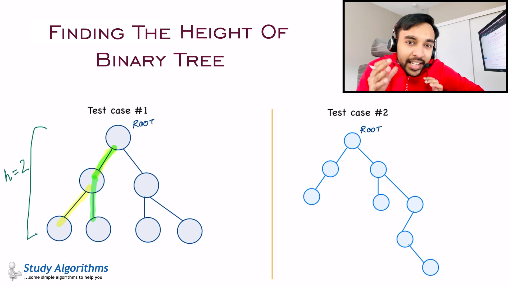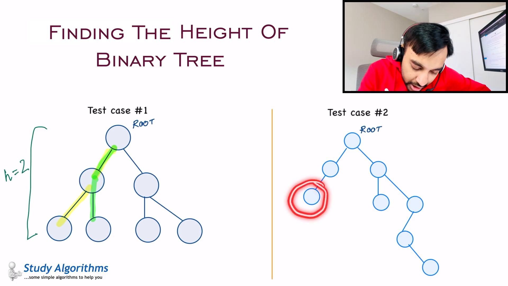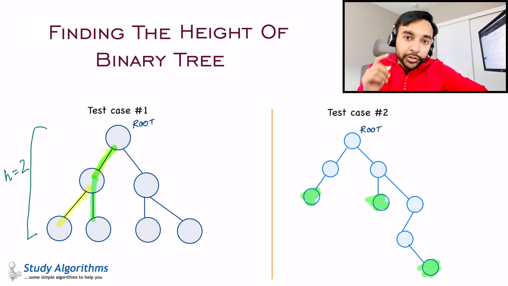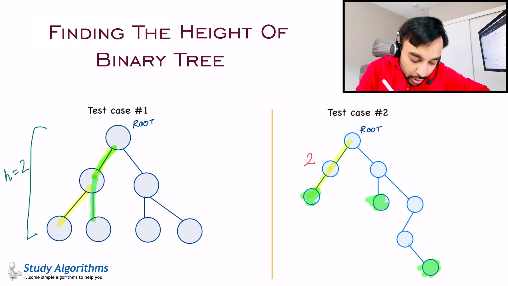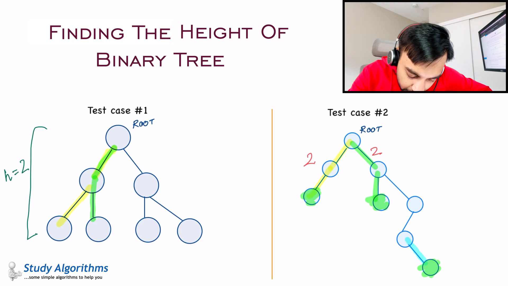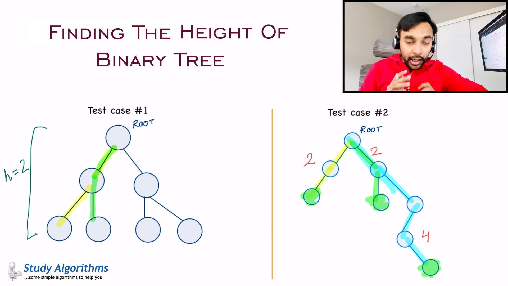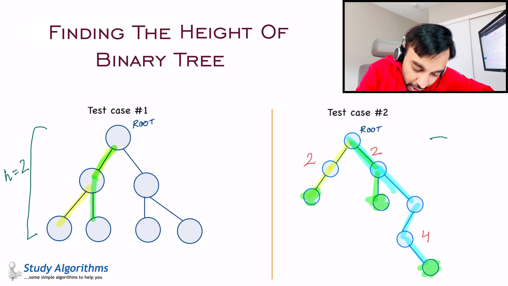Now this is a very simple case. Let us take up test case number two where our tree looks a little bit more complex. Let us first find out all of our leaf nodes. What you simply need to do is find out the distance from the root node to all of these leaf nodes and get the maximum value. For our first node, the distance is 2. Going over to our second leaf node, the distance is again 2. But in this test case, we have one more leaf node, and the distance is 1, 2, 3, and then 4. So the distance of this leaf node is 4. Given the definition, the height of a binary tree should be the maximum value, so in test case number two, the height of my binary tree would be 4.